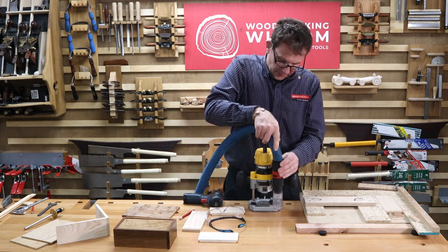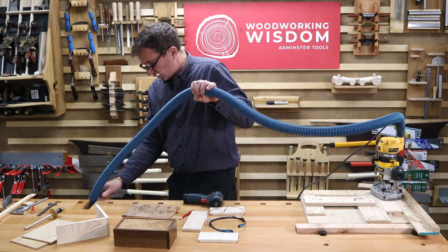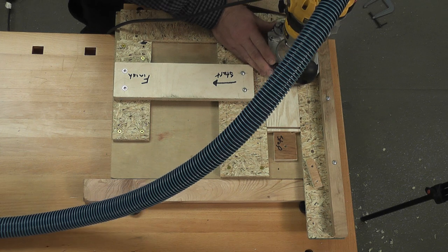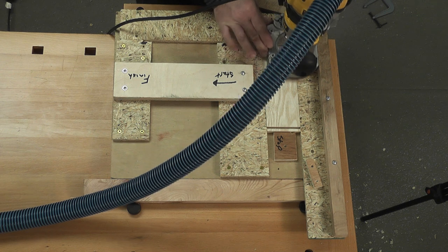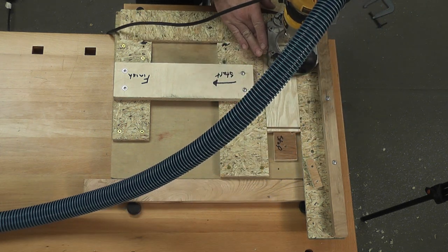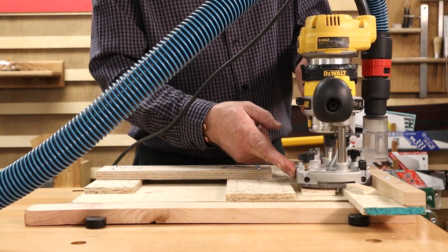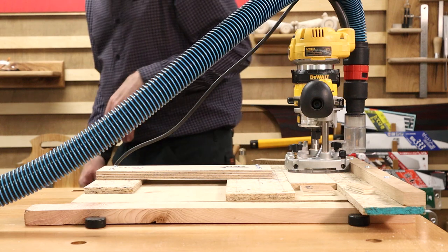Put the extraction nozzle back in, position the router. I'm going to put the hose into the vice down the far end just to support it and stop it dragging about. Before you do anything, do that dry run — check it will move from one end to the other unhindered, nothing pushing it out, nothing catching it. A screw head or anything like that can affect it. So we're just checking it will run back and forwards nice and easy. Good and easy.